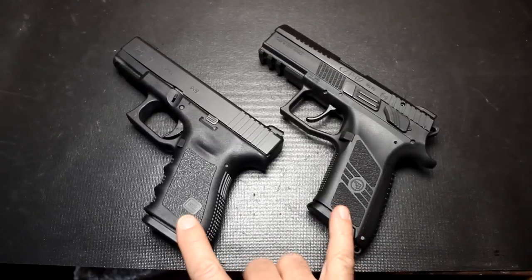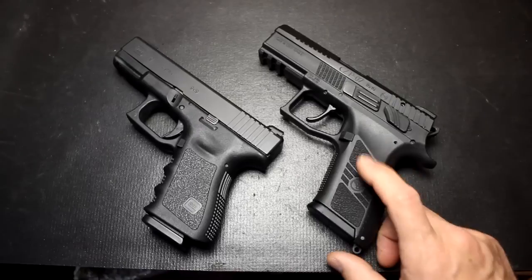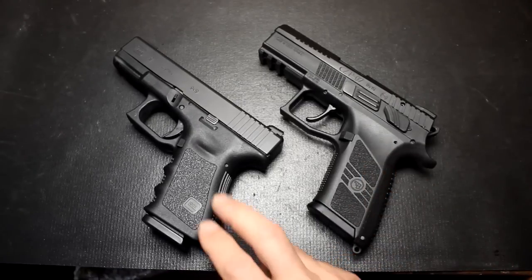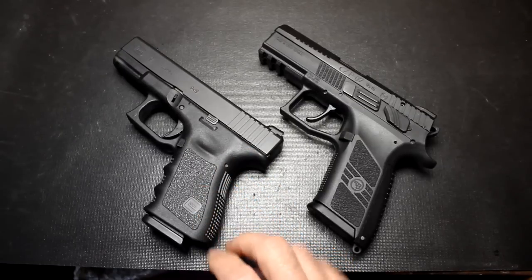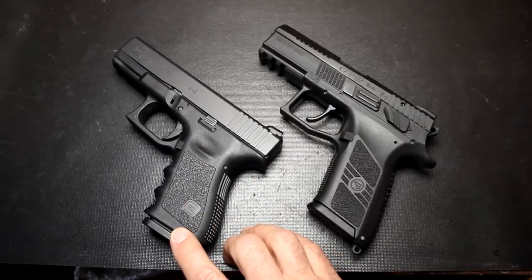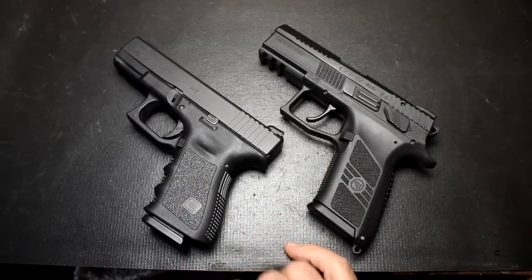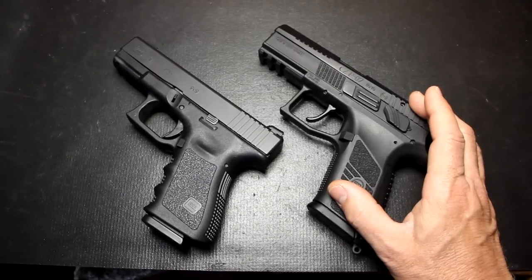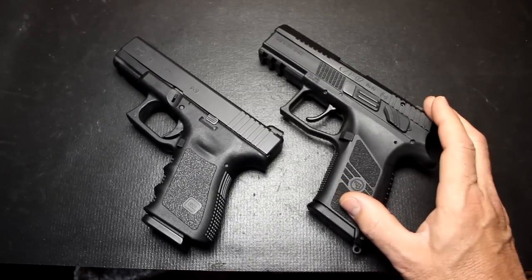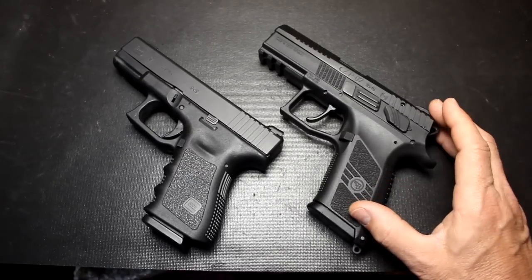Now, as far as magazine price goes, your typical CZ magazine runs around the $45 range. Your Glock mags can run in the $25 to $30 range, so considerably less for your extra magazines on your Glock. Now, that leads us to the price of the two pistols. Typically, you can find a P07, I think it lists for $510. You can typically find these for around the $450 range. Sometimes less, sometimes a little more.